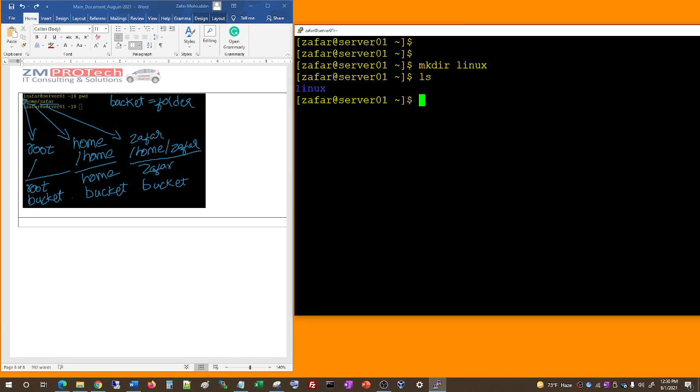The system shows you the directory in color. If it's a file, it doesn't show you in a different color. And let's do our favorite command, ls -l. So you have detailed information about this directory here.